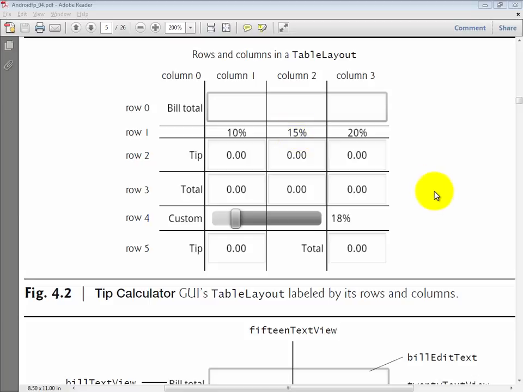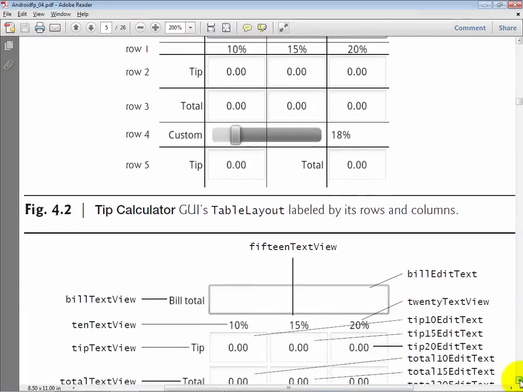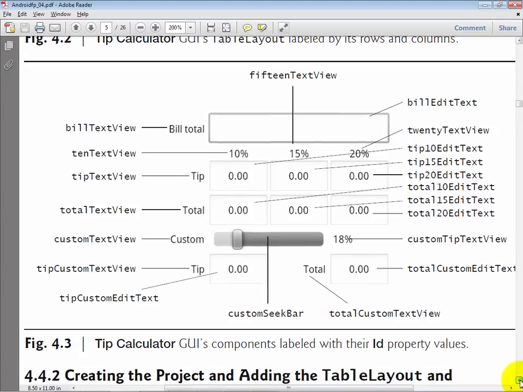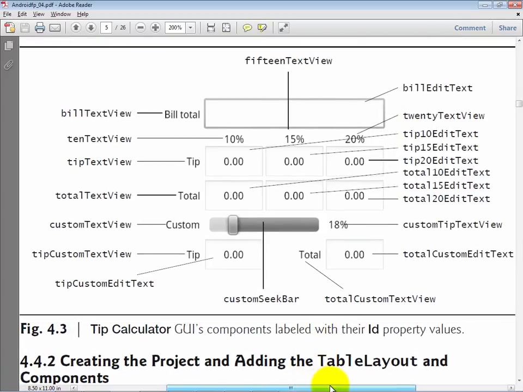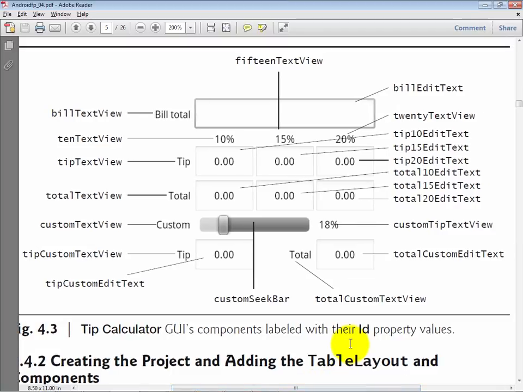Now, typically, as we design each GUI, we're going to have a diagram like this one that you now see on the screen, which is showing you the complete set of control names that we used in our source code. So one of the things about our naming conventions is that in the variable names for each individual control, we put the class name of that control, which helps you as you go build these GUIs on your own.